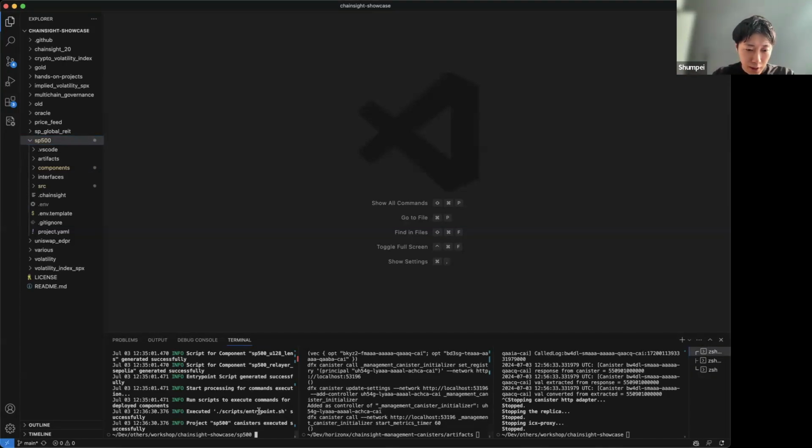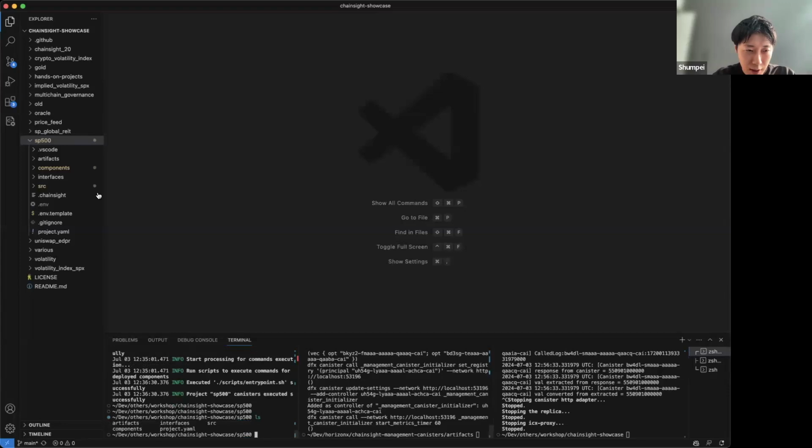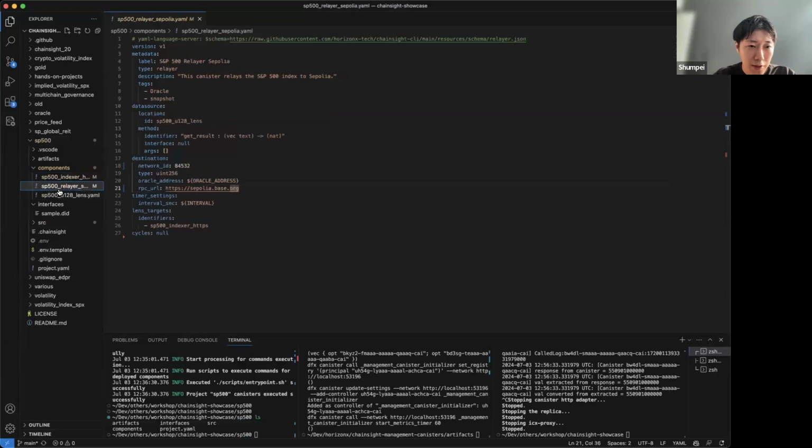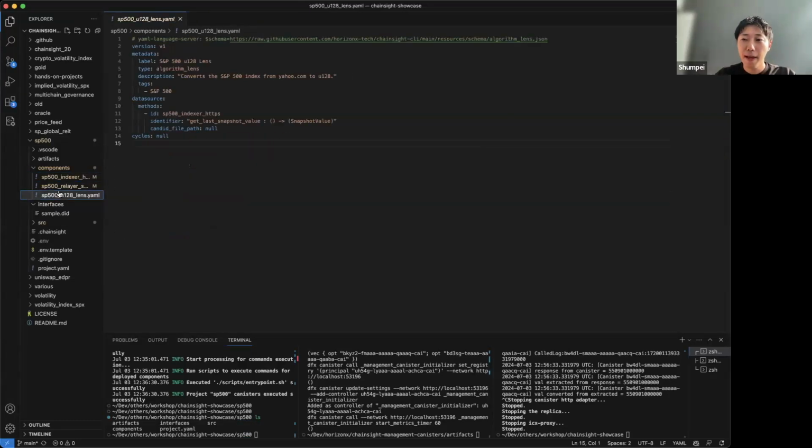In the project right now, we have Chainsight Showcase, and the subdirectory is S&P 500 here, and there's some code. These are YAML files, which define how the functions should be on top of each component. As I described, there are three main components.